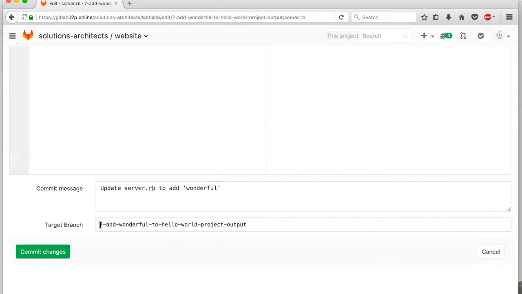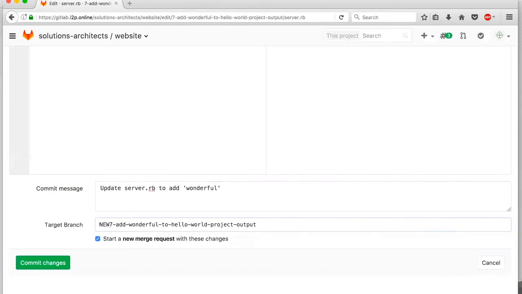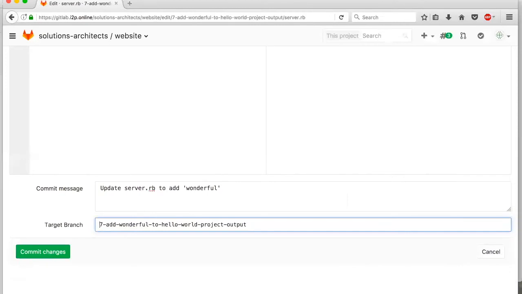However, just like with the file name, I could decide that I wanted to change the target branch in some way. And now note, when I typed in something there to change the target branch, we got this handy little box down here that says, hey, you changed the target branch. Maybe you also would like to associate a new merge request with that target branch. Now, the tool tries to provide you with the appropriate workflow, because generally people who create a new branch are going to want to create a merge request associated with that. But it doesn't show you that unless you're actually changing the branch name, which is kind of nice.